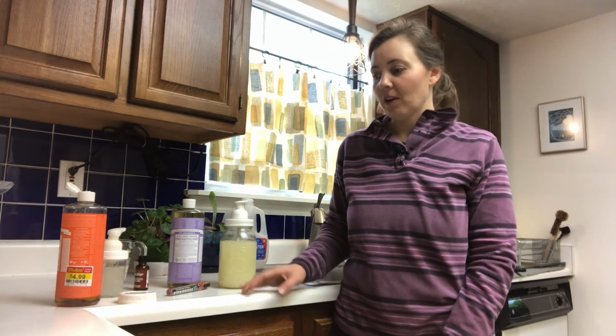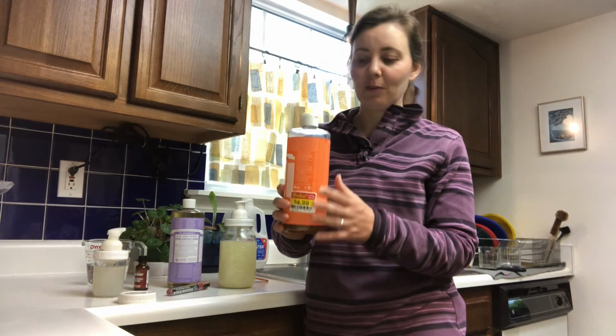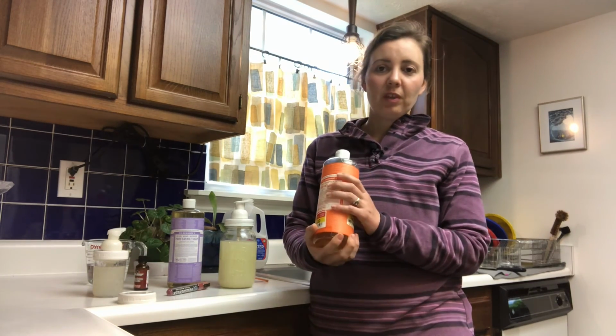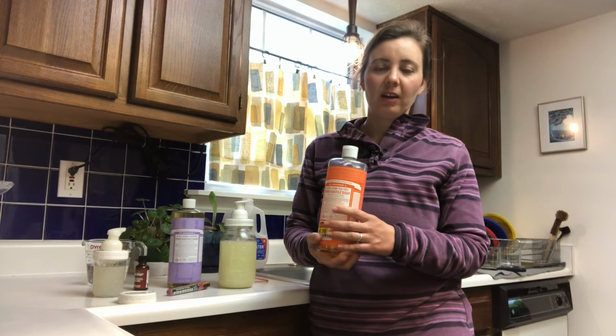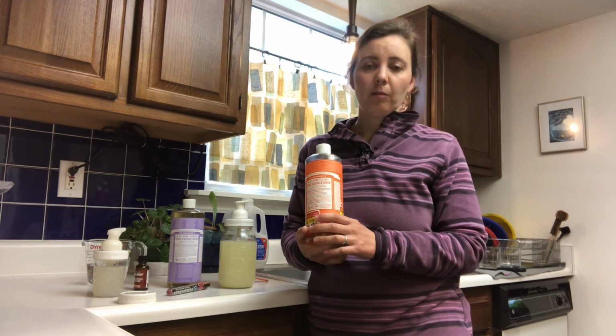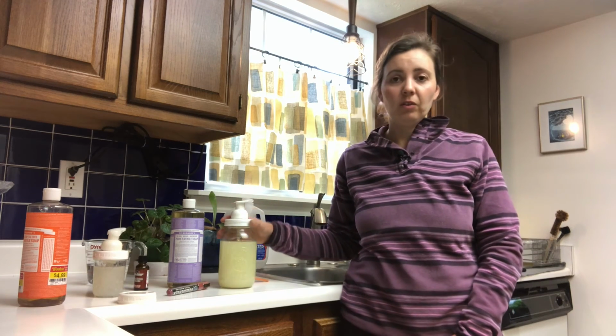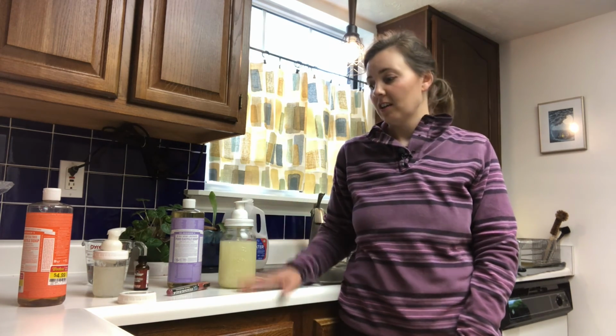So I hope you will try making your own hand soap at home. You can see I actually found this bottle on clearance for $5. I think normally retail these cost around $16. I often see them on sale for maybe $12 to $15. So going down from there, you could make this for maybe 50 cents per quart jar. So I definitely hope you will try making your own foaming hand soap at home.